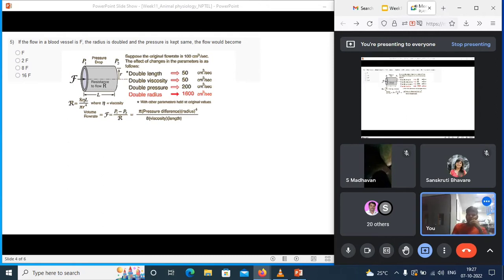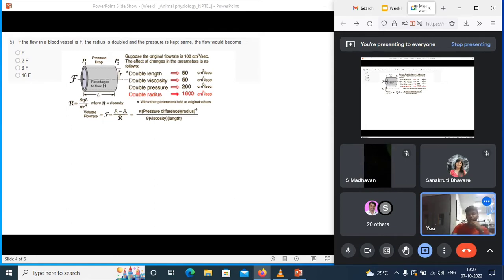Okay, but you will find this equation, where the volume or flow rate has a formula: pi times the pressure difference times radius to the fourth power, divided by 8 times viscosity times length. So basically I can directly tell, as basic as it is, that the flow rate is proportional to the fourth power of the radius. So if the radius is 2r, then it will be 16r, right? So it will be 16 times more. But to understand the concept, I also have to make the equation clear, that is, what is eta. Eta is the coefficient of viscosity.